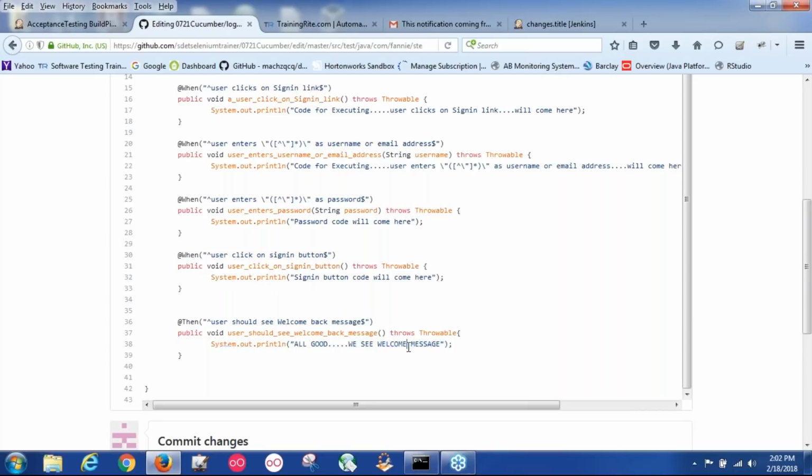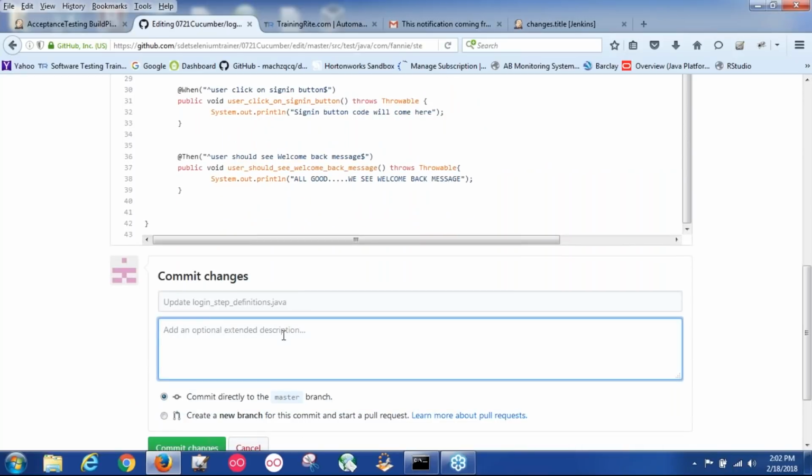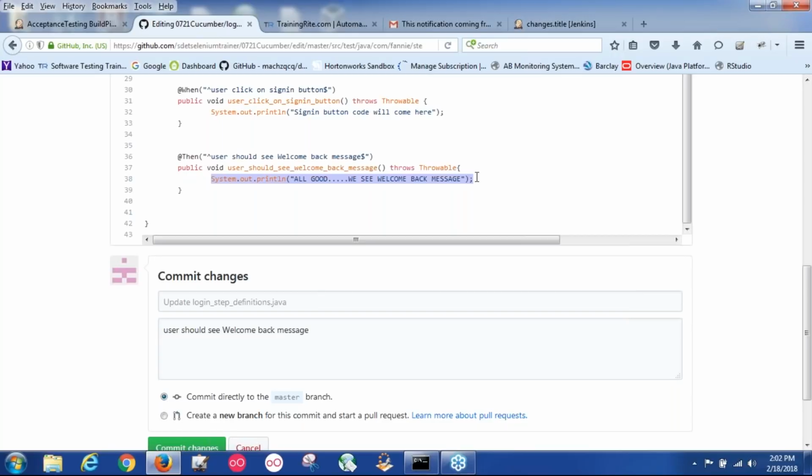Right now we are not using that, you should use it, but right now I'm just making this change in my code, right? And then I'm committing it. So for the commit, I would say that this is the change that I did, right?